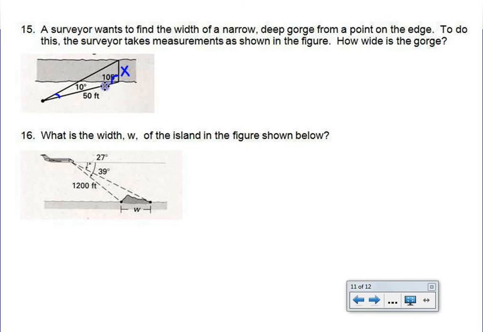What he probably did was measure this teeny tiny angle from his shore, it's not really a shore, but the edge of the gorge, to this guy, and he probably measured that to be 15. How do I know that? What angle would it be from here to here? A right angle. So if this is 15 and this is 90, voila, he's got 105. So he didn't get out his protractor and throw a rock across the gorge. It doesn't work that way.